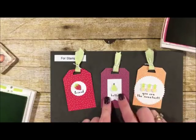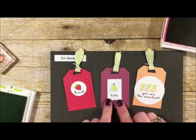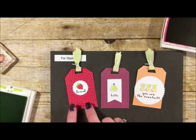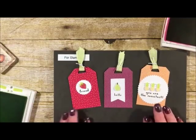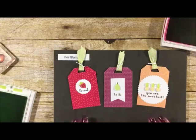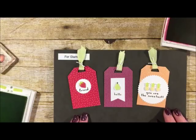And then this is just a little strip of paper where you just cut out a little banner piece in it for our pear tag. And then this is our little friendship tag that we did with our little strawberry. And so one thing that I like to do with little tags is turn them into cards. I don't know about you, but I kind of forget to use tags. I sort of like the way they look, and I'll display them for a while, but I find that I actually really use them if I put them on a card.